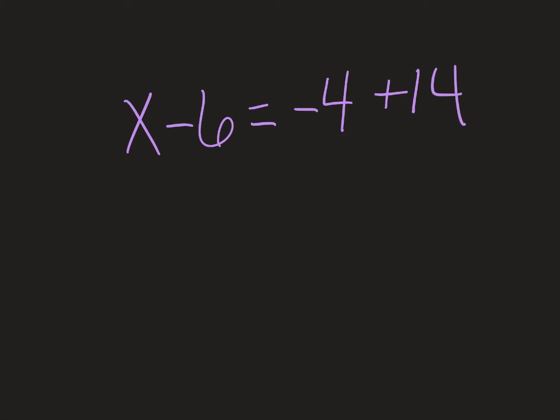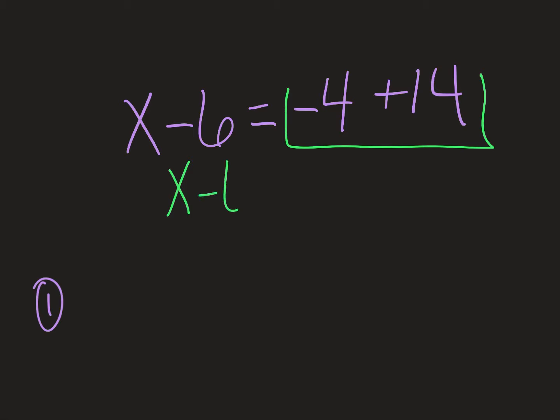Okay, so first of all, my first step here is I'm going to simplify. So I'm going to simplify anything that I can on either side before I start moving numbers from the left to the right. Now, with that said, I can simplify this, okay? So it's very important that you continue to write your step by step, okay? So a negative 4 plus 14, when I am adding a negative and a positive, I'm going to subtract and keep the sign of the larger number. The larger number is 14, so it's going to be a positive, and when I subtract these two, I'm going to get 10.